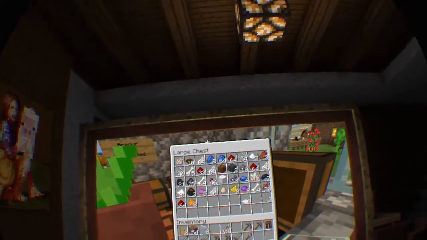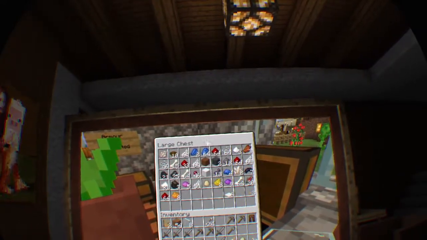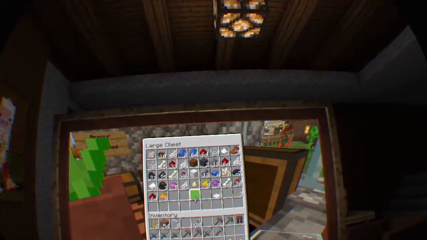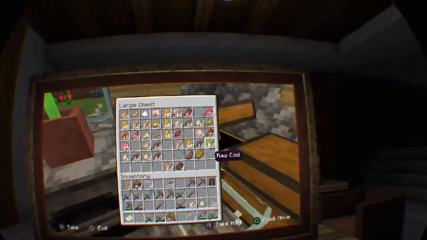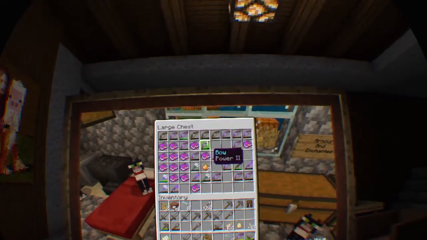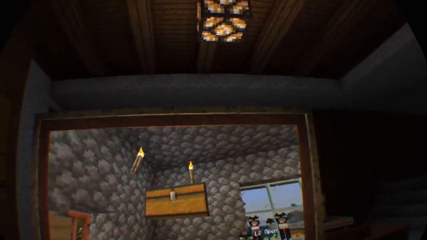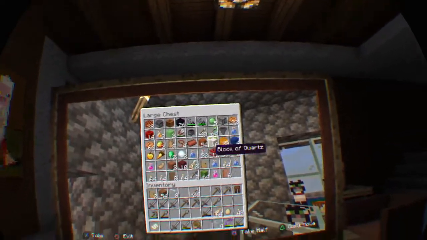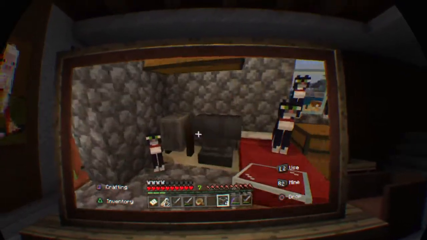No. Where's the name tags then? Have I not got any? Okay. It's not going to be in there, is it? Name tags. Where are the name tags? They should be somewhere. I should have name tags. They should be in here. I can't. Where are they? No, why did I see him before? Never mind. Okay, let's use the anvil.